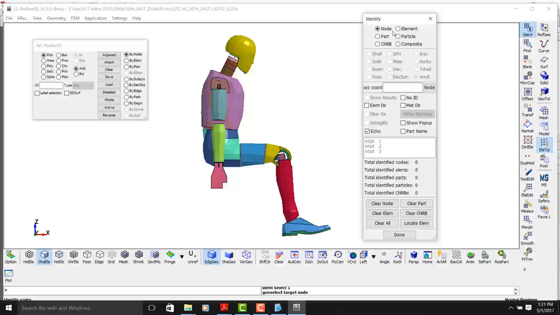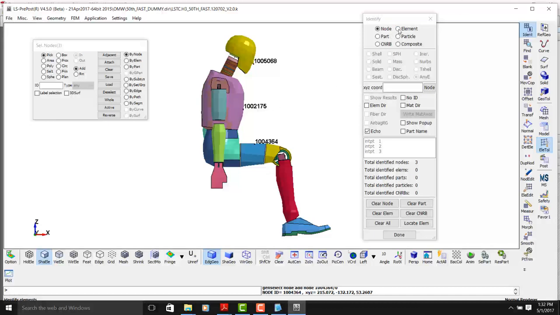Now, in the small box, it asks you how you want to identify. Okay, and it can be pick or area or polygon, which you can draw around something. Okay, so let us pick by node and then press here. And this is just by chance. Okay, and we can do a few more and we'll see that all of them are now 1 million and something.